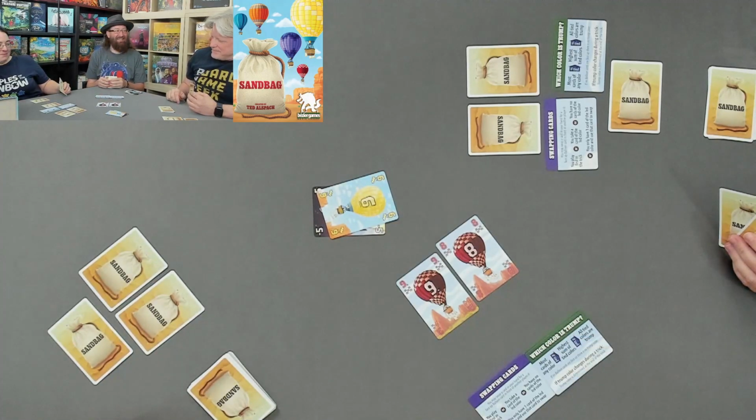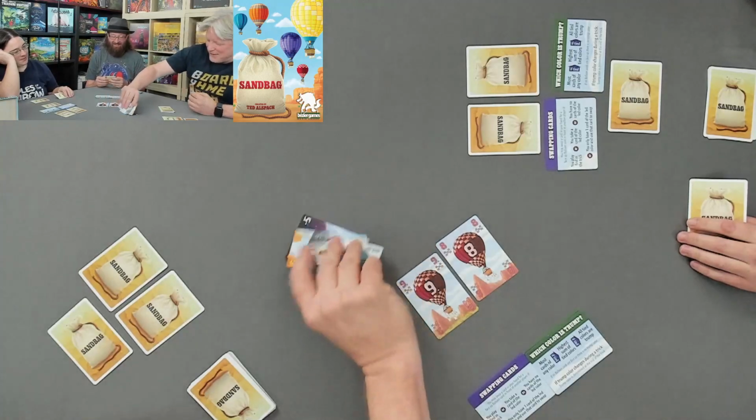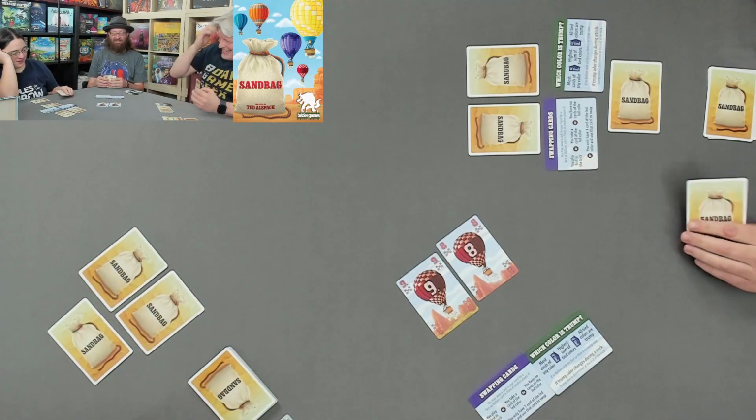Thinking about it. No. I was going to say, don't give up your position of dominance over him. Well, I thought about it. It's a minus five.